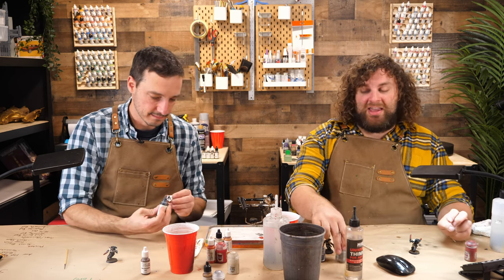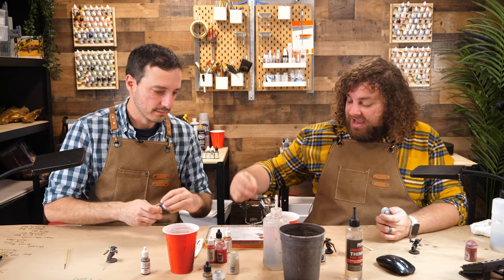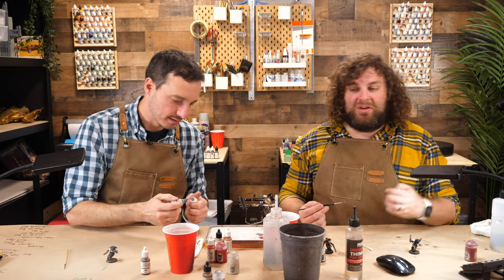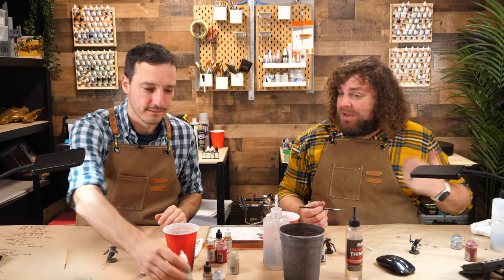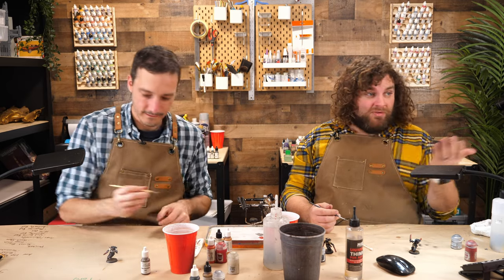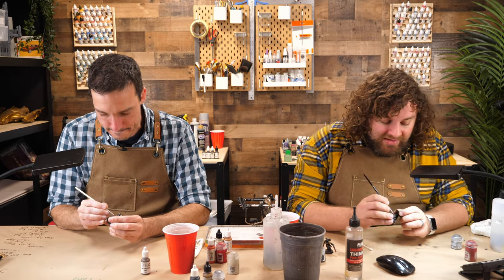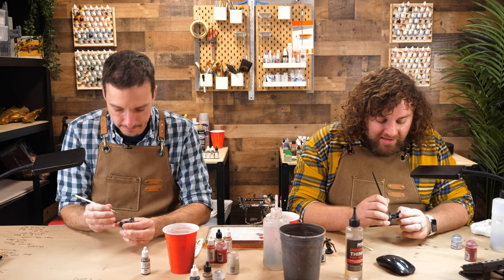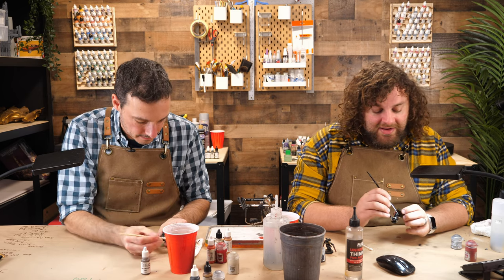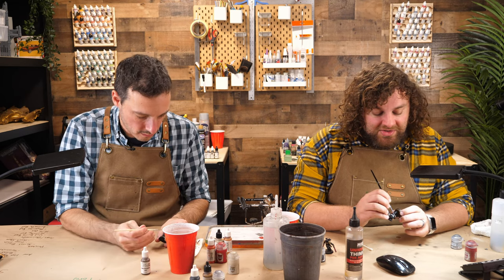It really comes down to the process I set up. If I get to you in the process and your head is unhelmeted, now instead of finishing this unit in six hours of painting, it might be 8.5. I might have had to go an extra hour and a half just to do the one guy's head. Yeah, exactly. So I don't really like that. If I loved the look, I would do it, it'd be worth it to me, but I don't love the look either. I don't like the way this looks, and it slows up my process, so I'm just going to put a helmet on.